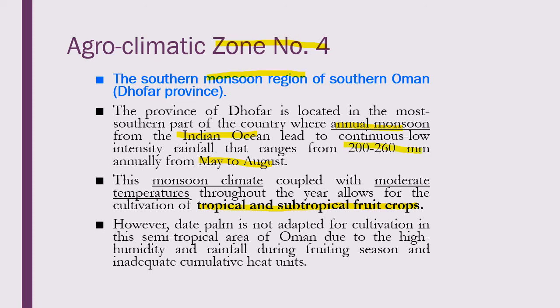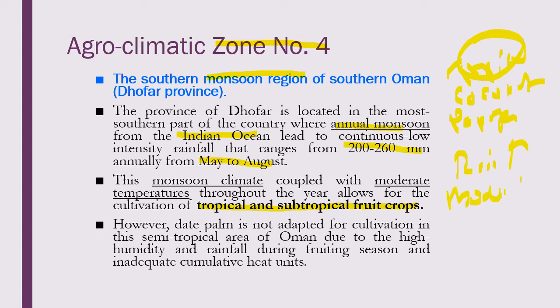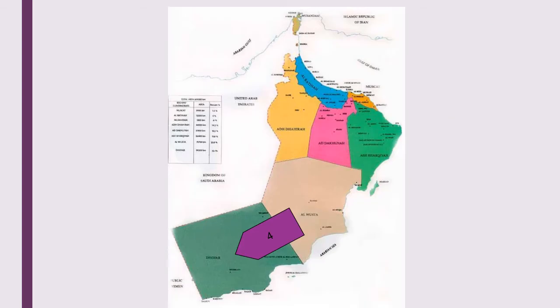It gets plenty of rain, 200 to 60 above the average of the rest of the country. Crops grown here are mostly things like coconuts, for example, and papaya, banana, and these tropical crops. So this area is really tropical, and so many of these crops are grown here. This is again because of the high rain and moderate temperature. The temperature here is moderate. It's not too high and not too low. This is where it is, the coastal area, especially here. It's called climatic zone number 4.